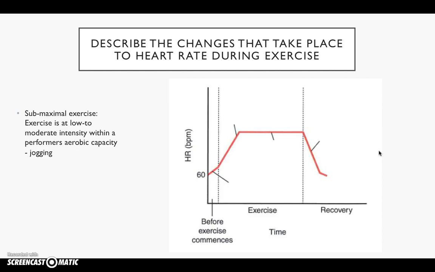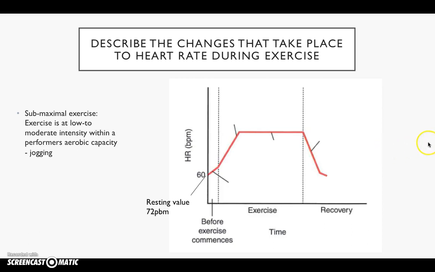Okay, so the 6 points we're going to go through. We're going to start with the first one, which is our resting heart rate. Before exercise, we need to know our resting values, our resting heart rate. This is 72 beats per minute on average. It's at 60 on this graph. We tend to know resting values as around between 60 and 80, but A-level want you to know that it's 72 beats per minute. So that is point 1, our resting value before we actually start exercising, and that would be 72 beats per minute.